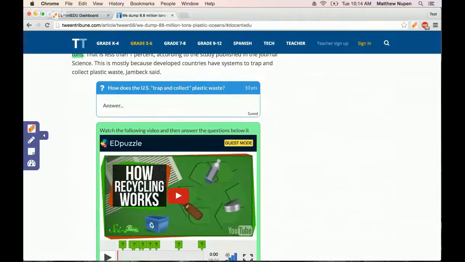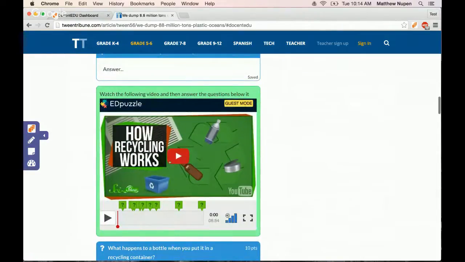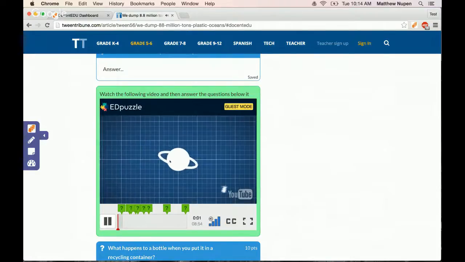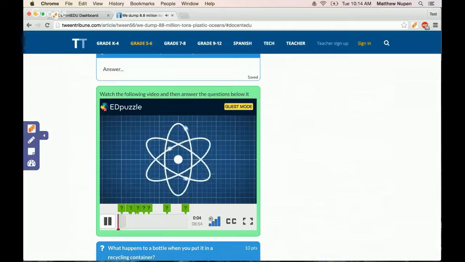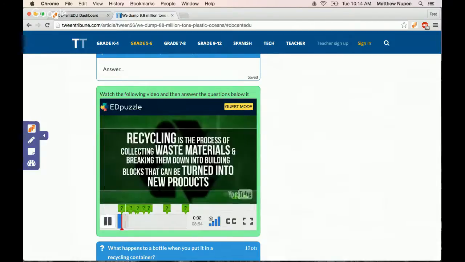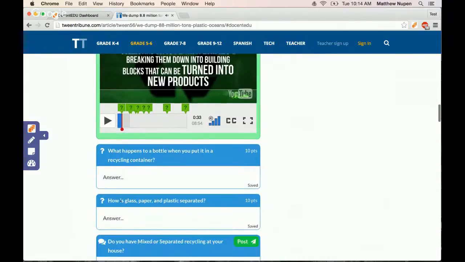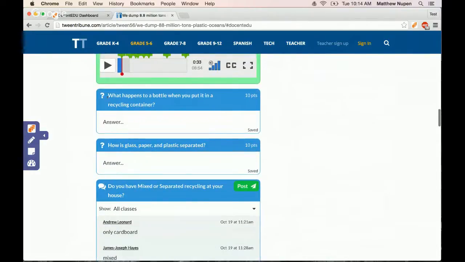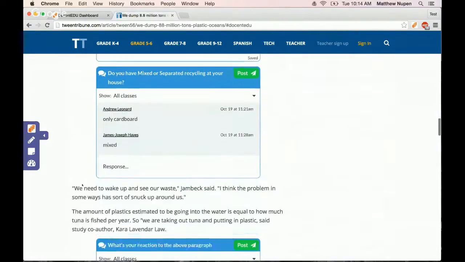I can also see the other things that the teacher has added in. Here's an Edpuzzle that was embedded instead of just a plain YouTube video. Edpuzzle is great because you can crop down videos very easily using their tool, and embed questions in there. The responses between Edpuzzle and DocentEDU don't sync up, but the way that I use them as a teacher is more like little checks to help guide my students as they're going along. I'm going to go ahead and pause that. Then I followed it up with 2 questions that I wanted students to think a little bit more deeply about after they had finished watching that video, and then a discussion after that.